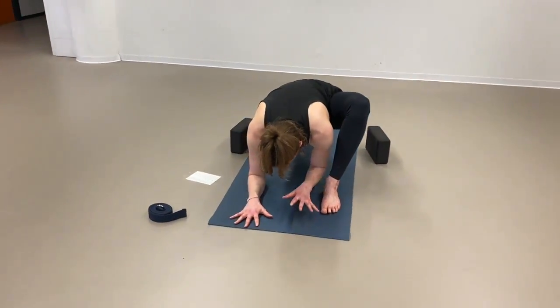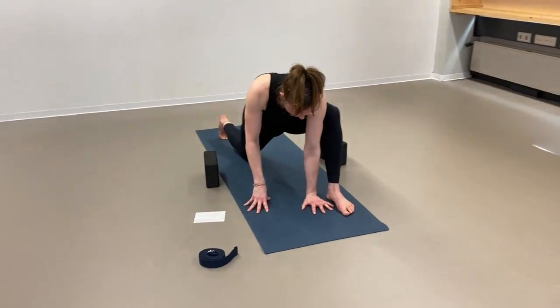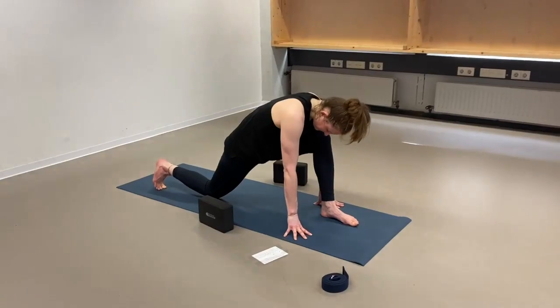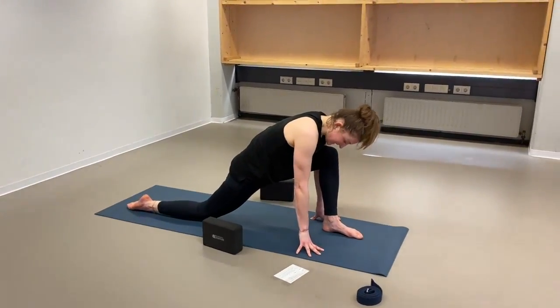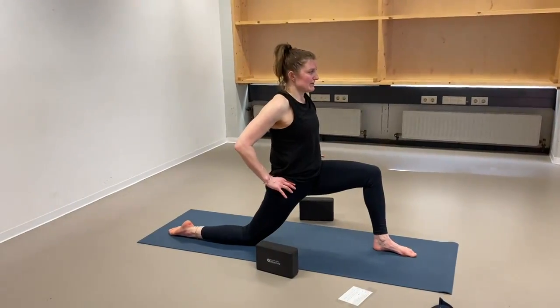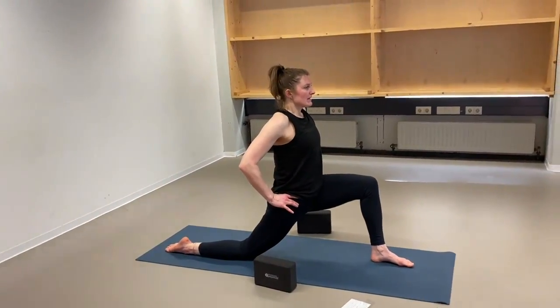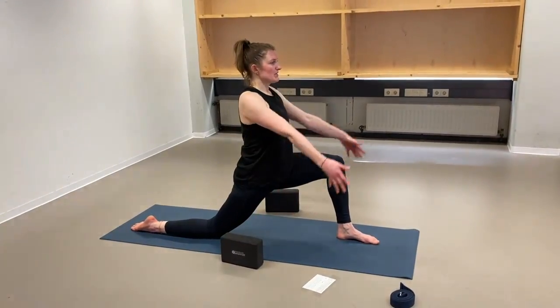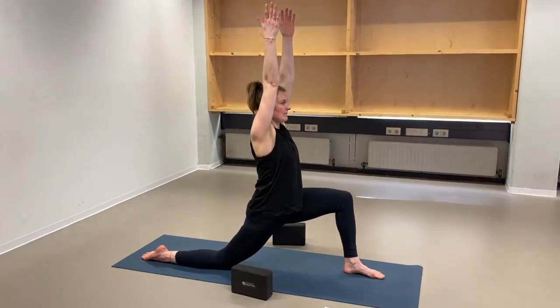Good. Bring the knee down, walk your hands back. Heel to your foot back to center. So you release your back toes again. And then coming up, bring your hands to the waist again first. And then center out, balance out your hips, tailbone rooting straight down, reach the arms up on your next inhale.